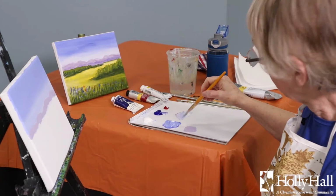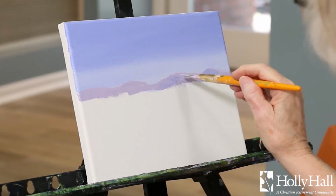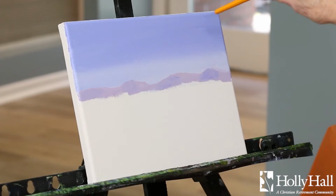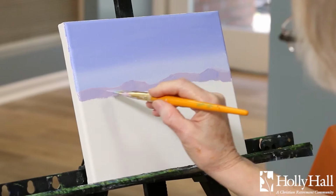And I kind of like those blue streaks. If you can see them, those blue streaks in there, I'm going to try to put some blue streaks, blue areas in here where it's shadier maybe. And another thing which I should have mentioned, but it's not too important in a small painting like we're doing, this 8x10 canvas, but we're going to have the sunlight more like coming from the right-hand side. So the left side of these hills is going to be shadier than the right side because the sun's hitting the left side more directly.